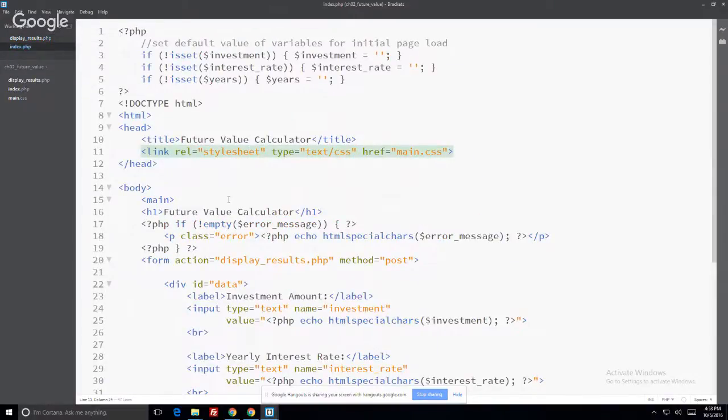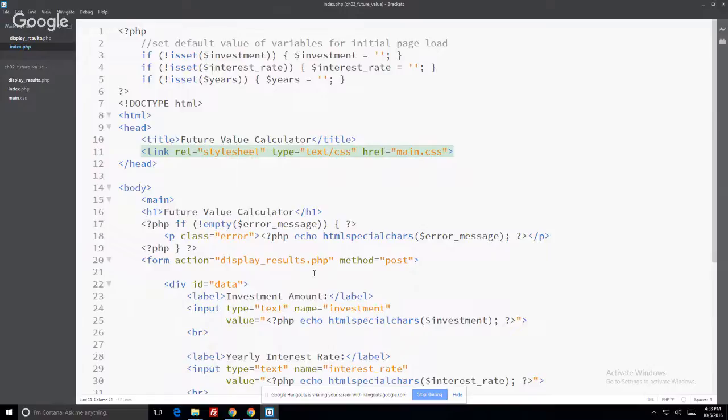All right, so let's review this code. The first thing I wanted to tell you is how to do what the homework asks, which is to use the same file to display the results.